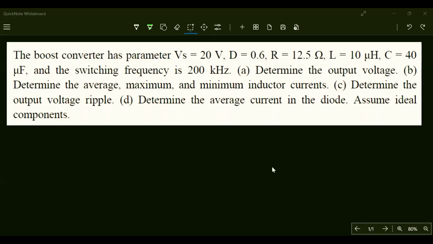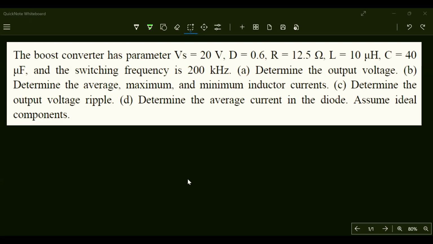We have our second problem here on the DC converters, which are choppers, of course. On the first problem, in the previous video, we looked at a buck converter. If you haven't watched the previous video, please make sure you do so. In this video, we're going to focus on the boost converter, and we're going to solve one problem.